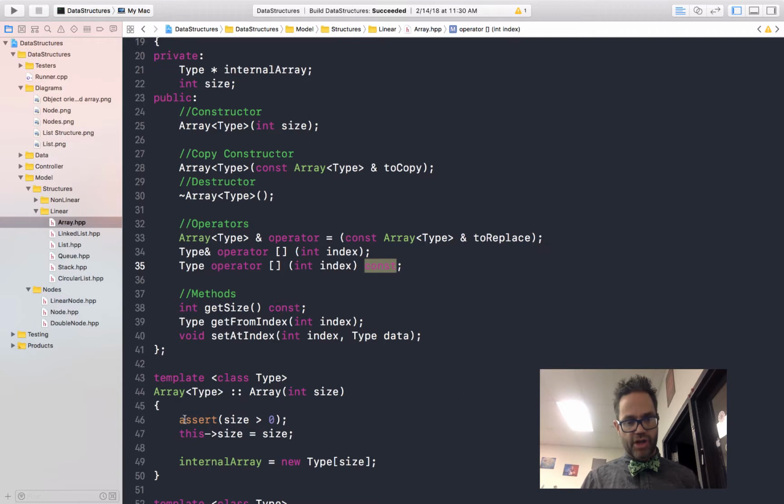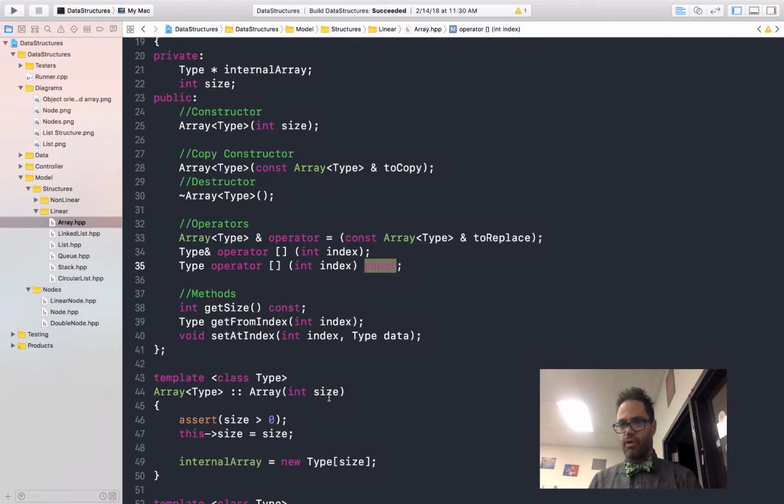Inside our constructor, though, we start off with the assert command. Assert says if this doesn't pass the test, close the program right now. This is basically like throwing an exception immediately in Java. And so what this is doing is that we're going to make sure that our code only operates in conditions that are guaranteed to work properly. In this case, I assert that size is greater than 0. So this parameter has to be greater than 0. There is no need to make an array of -8. Doesn't make sense. Can't put -8 times a value and actually get a contiguous chunk of memory. -8 is not a storage amount.